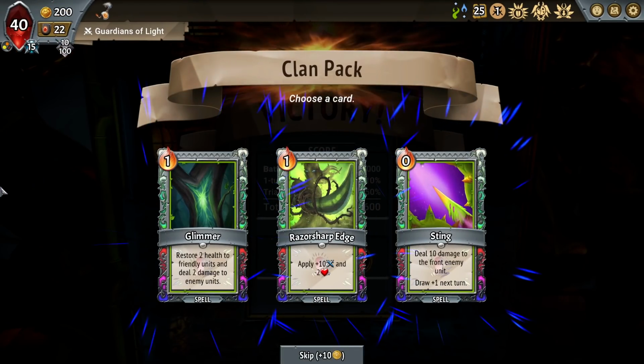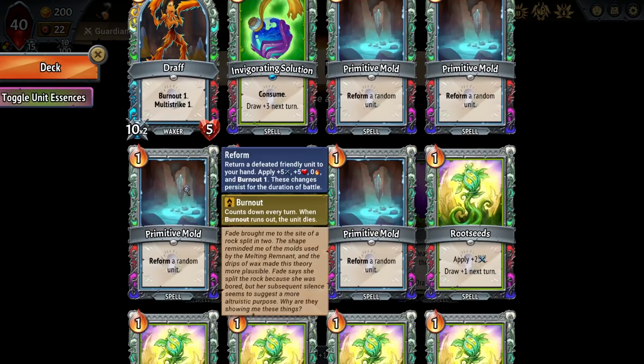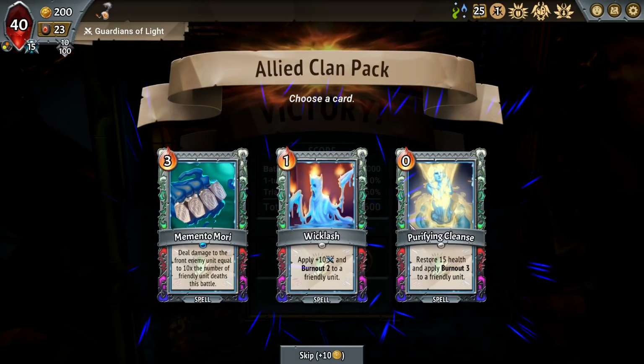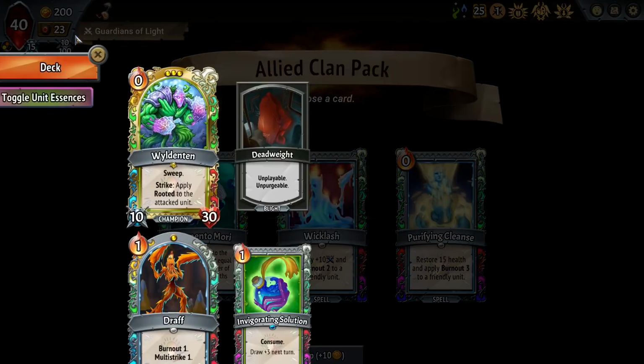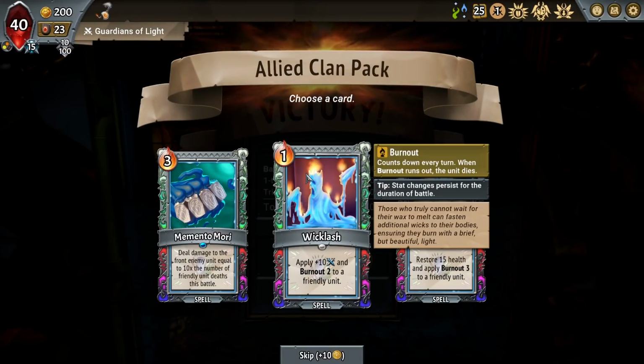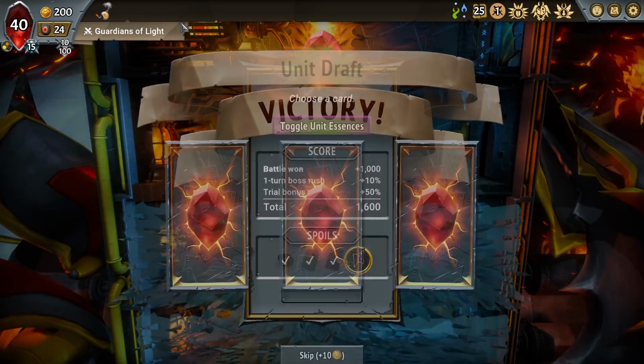Great news, got the trial. Razor Sharp Edge is a good card I'd like to take for Windleton. Yep, absolutely. Wicklash is pretty tempting. He burns out, I just bring him back, and then Wicklash opens up some options. We like that. More damage, good.